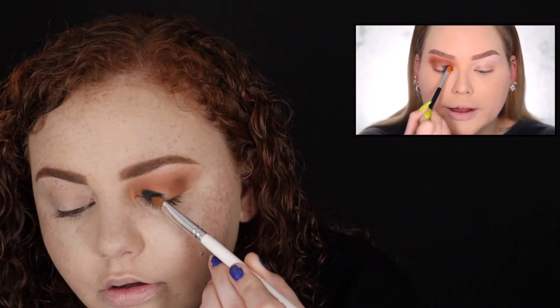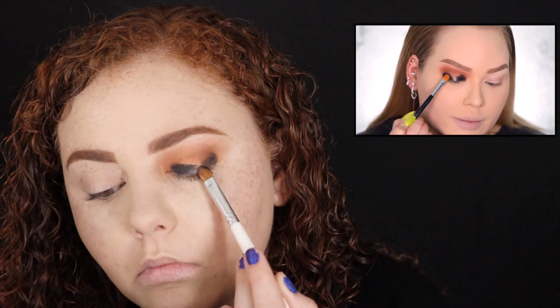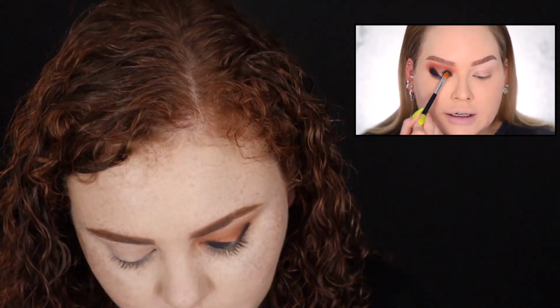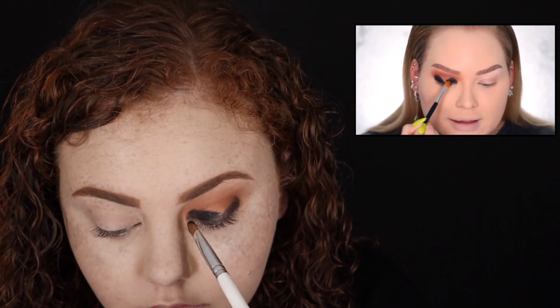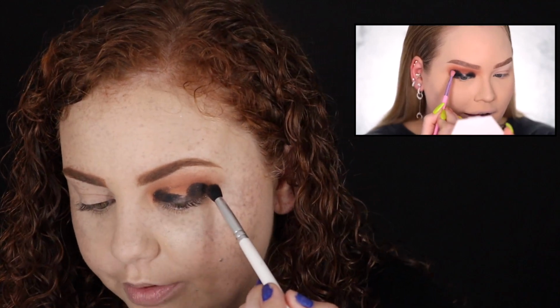So next up, it looks like she's taking a flat packing brush and taking in the memory shade in the formula of Sequin, so I'm going to do that as well. I am terrified. It looks like she grabbed a small little blending brush and she took a tiny, tiny bit of that sequin, and now she's trying to blend out the edges a little bit.